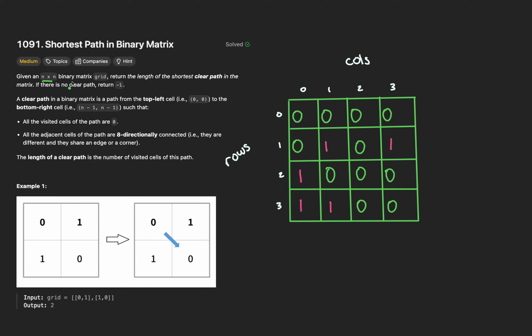We're given an n by n binary matrix, so taking a look at our visual here, it's a 2D integer array that only has zeros and ones. We want to return the shortest clear path, in which a clear path is defined as a path of only zeros that must start at the top left cell and end in the bottom right cell. Let's take a look at some examples. Again, a clear path is required to begin at row 0 and column 0 right here, all the way to the bottom right cell at the last row and the last column.